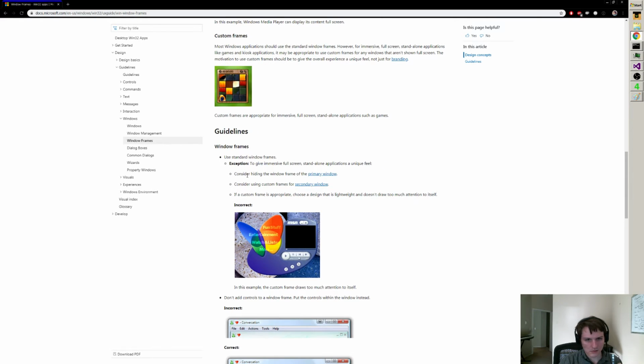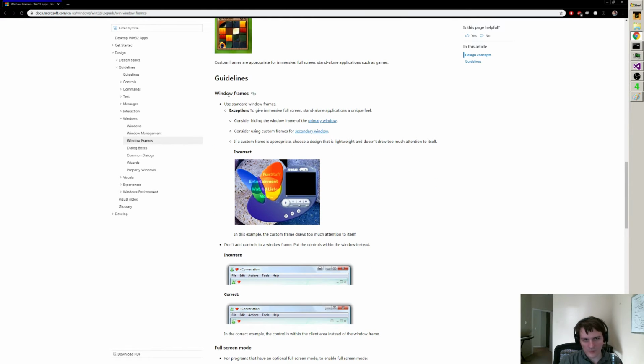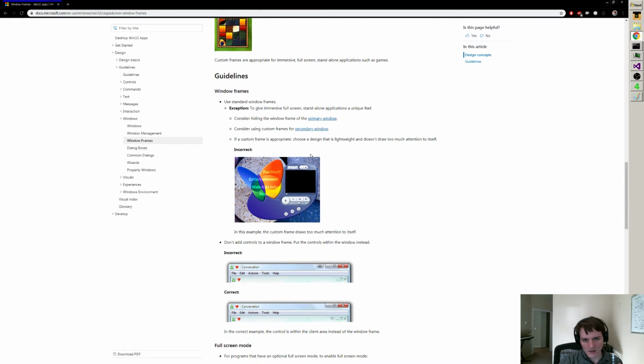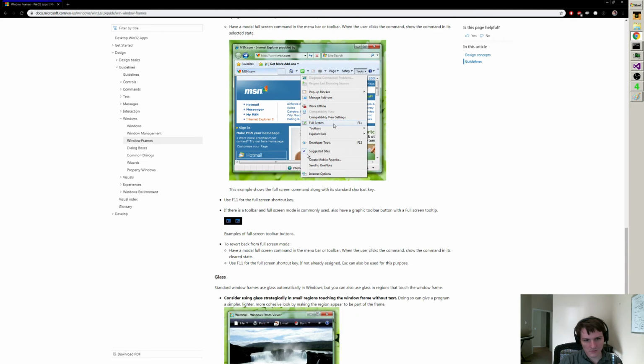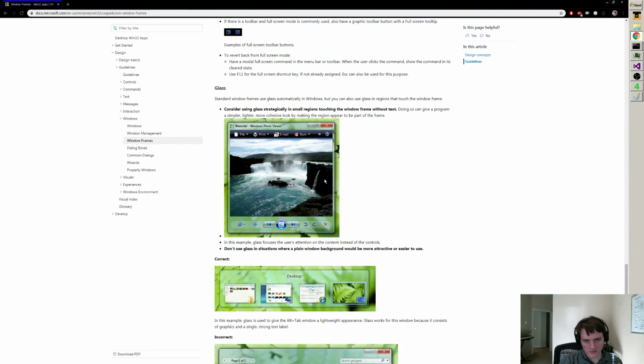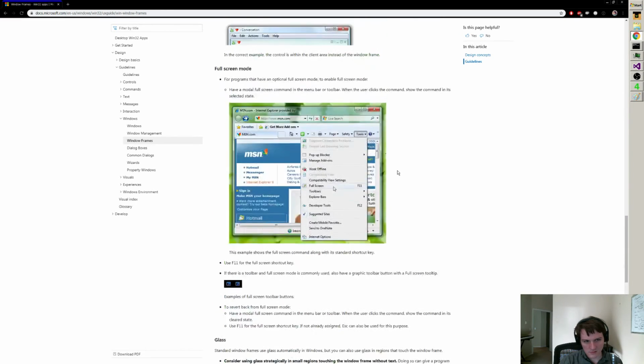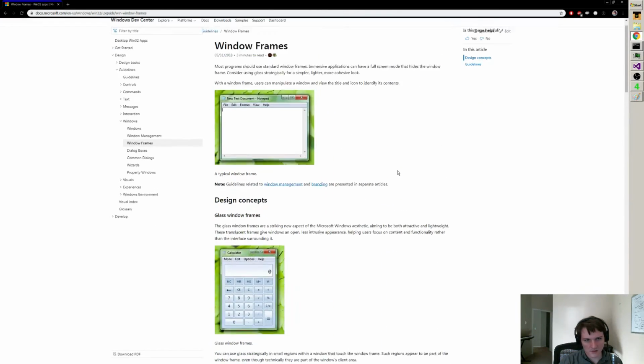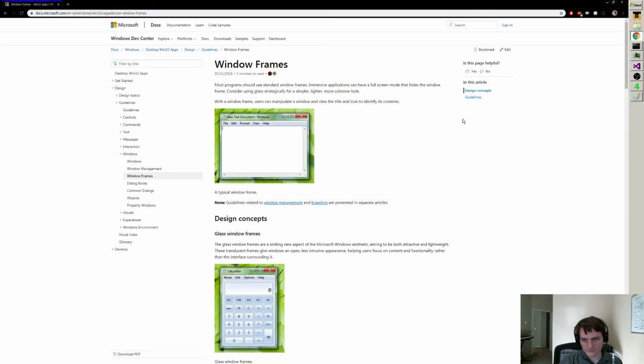Okay. Can we get to the part where you explain how? Window frames. These are just like a style guide. Okay. Yeah, that's not extremely helpful.